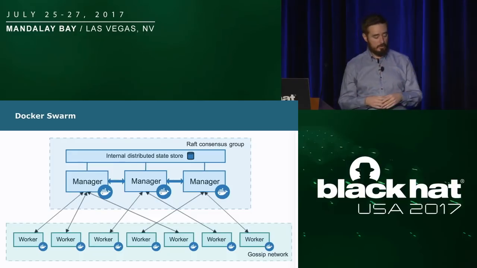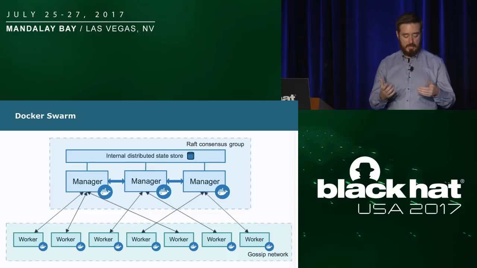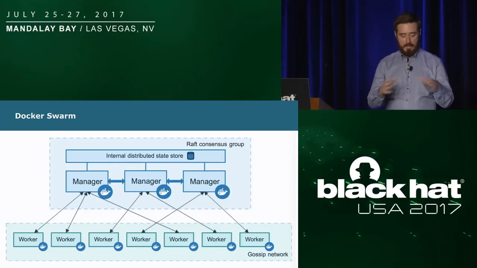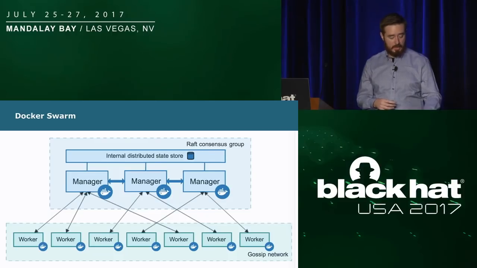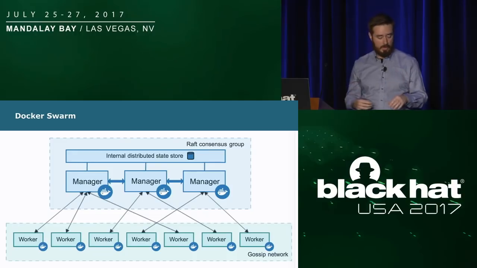A distributed key-value store, and the masters and the managers of the orchestration use that to maintain a quorum and the actual cluster state among themselves. And so you'll always want an odd number of manager nodes, regardless of whether you're using Raft or Paxos. This makes sure that the cluster itself is consistent, even if there are network issues. All the workers communicate over a gossip network, primarily to manage the overlay virtual network across them.